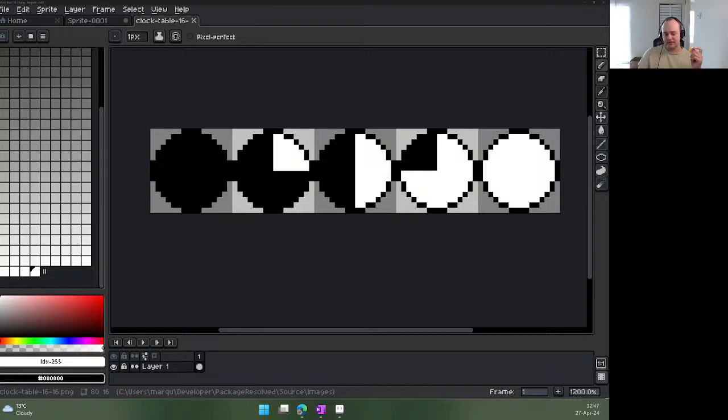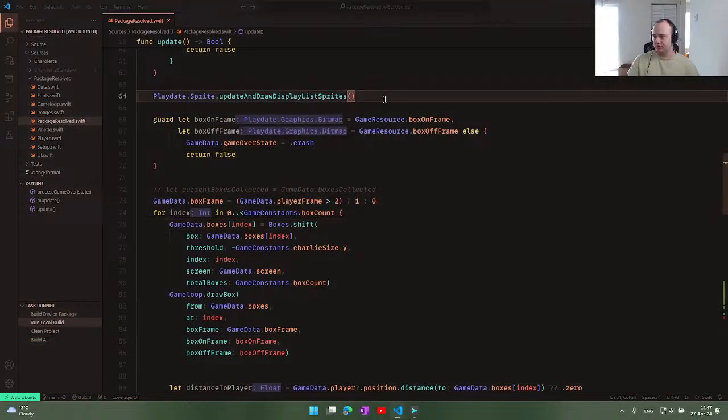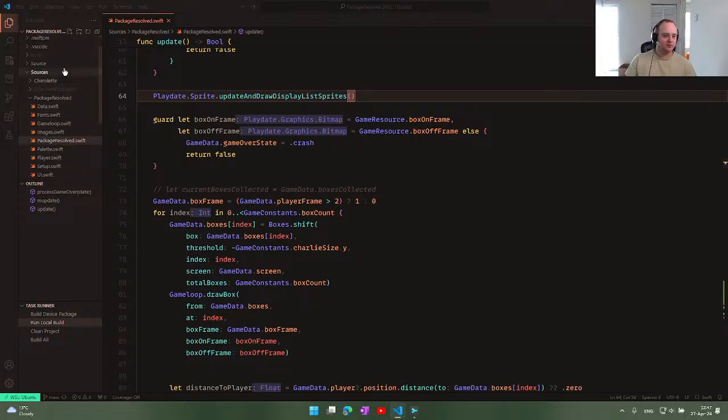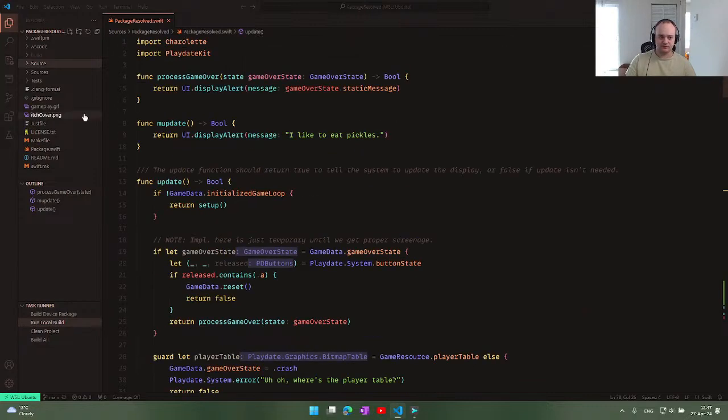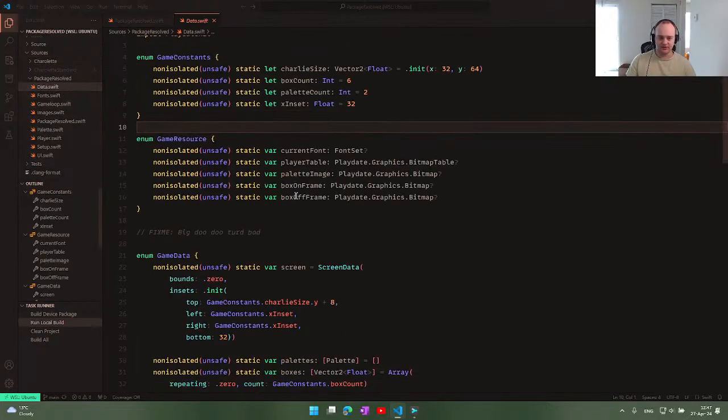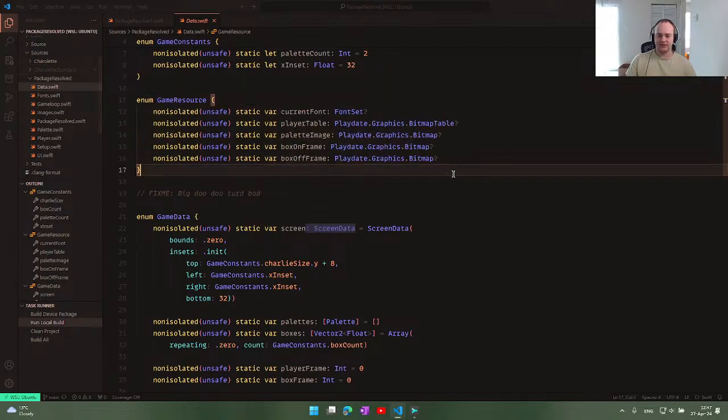So that means we're going to have to add some more logic into our code to actually get this to render correctly. So we'll move away from the art, and we'll move straight into the clockwork here. So first we're going to need to dig into our data, because we're going to need to add it to this list.